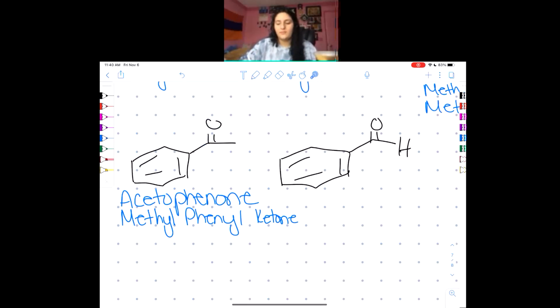Because we're naming both sides of the ketone. And then someone said, I thought the acetal group was an aldehyde. So the acetal group, yes, is an aldehyde, but this right here, when we have a ketone that has a CH3, that is an acetone. And attached to that kind of acetone group is the phenol group, excuse me. So don't think of it as the acetal group, think of it as an acetone group.